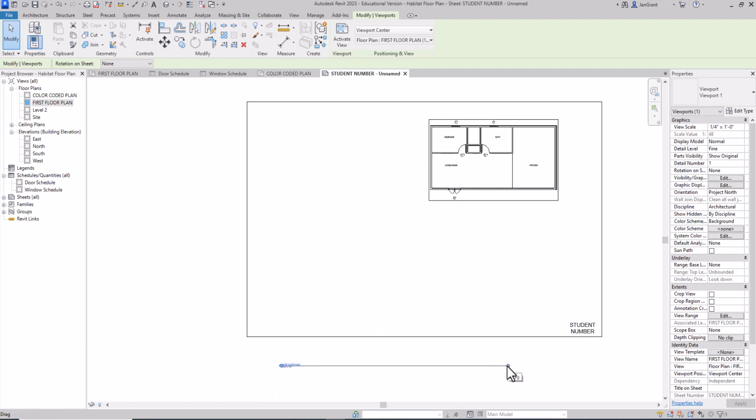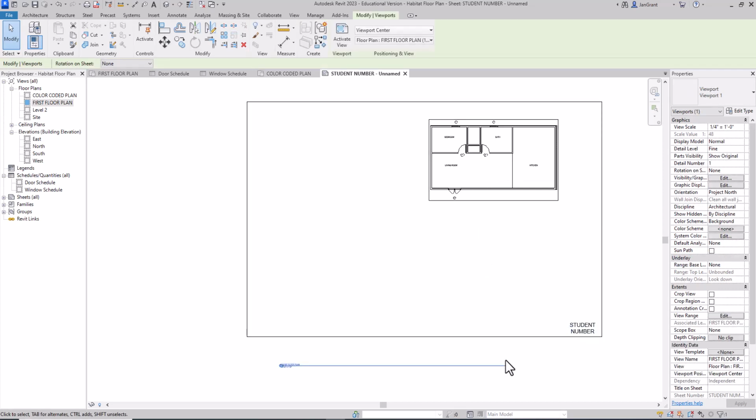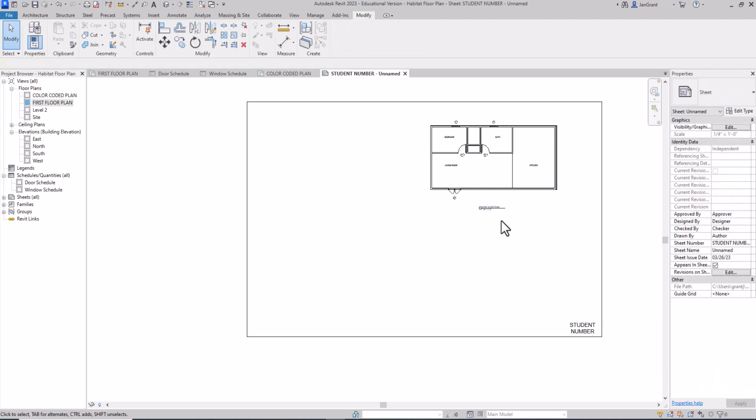So this is kind of a strange thing. You have to select the plan once in order to get to this line. You see this little grip? To pull that over, the title. Then click off of it and click just the title, not the viewport, so that you can hold your left mouse button down and pull that over into place, and now you have the title.